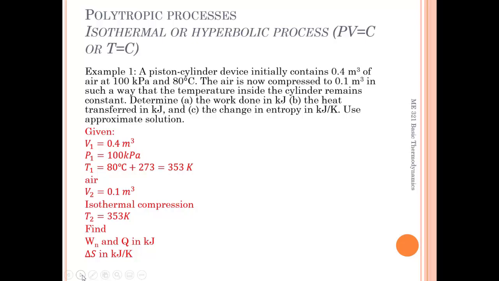Now, before we proceed with the solution, we shall be sketching the PV and TS diagrams. Based on the given, we know that air underwent a compression process. So between the PV and TS diagrams, it is definitely easier to sketch the PV diagram first, since we know that the PV curve during a compression process starts from the lower right and ends at the upper left. Now the direction of the TS curve will just be similar to the direction of the PV diagram. Since we have an isothermal process, our TS curve will be a horizontal line which starts from the right at state 1 and ends at the left at state 2.